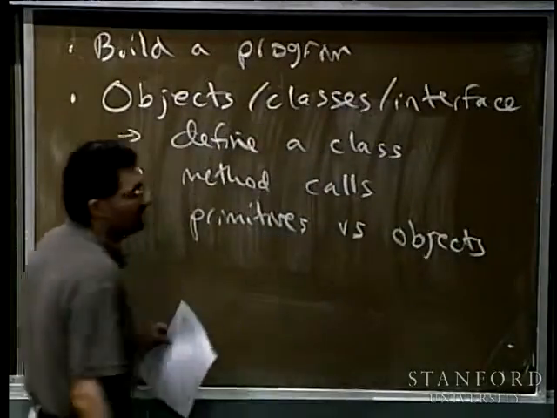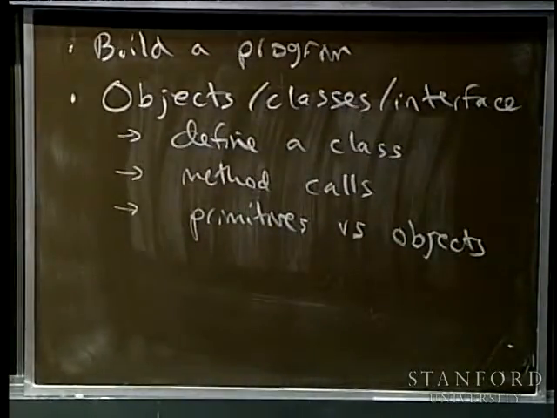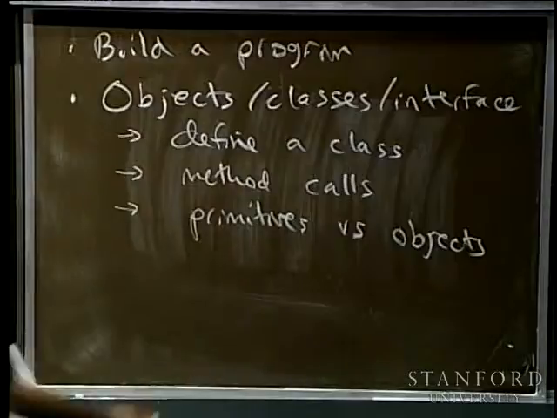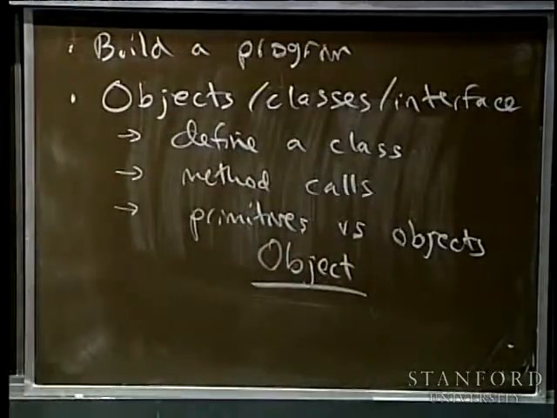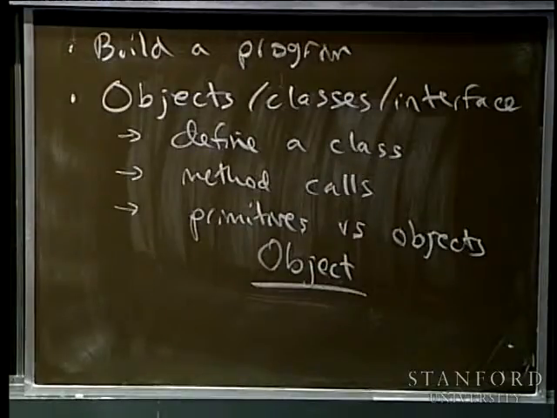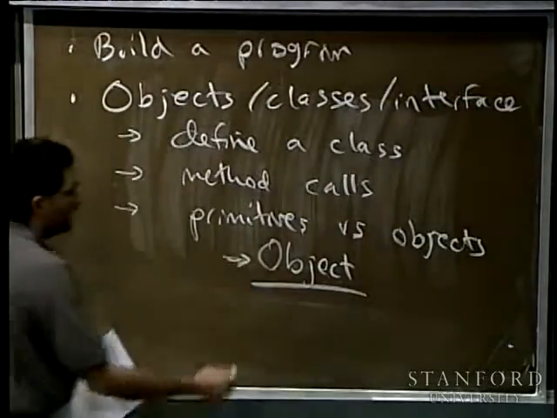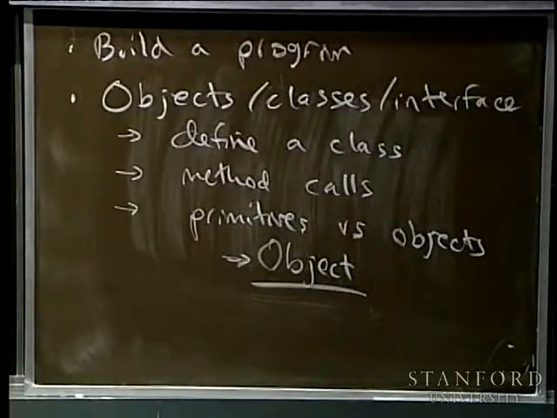Right? What are the primitive types? What does it mean for something to be an object? The general, generic type object, that all things that are objects are a subclass of the type object. So if you want to write something that is entirely generic, you can write it in terms of being able to keep track of an object, for example.